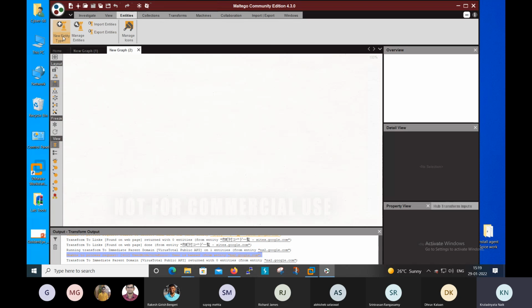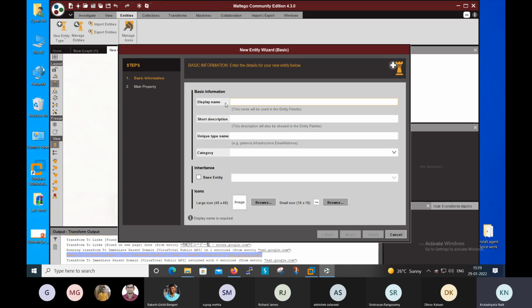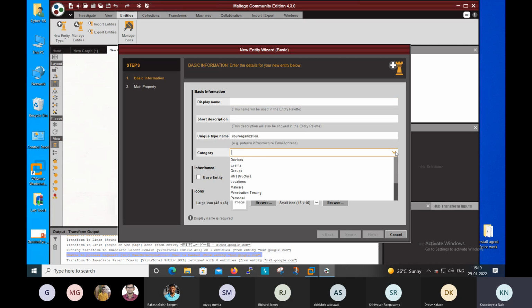Just click on new entity type. This is not, now you can resolve that.